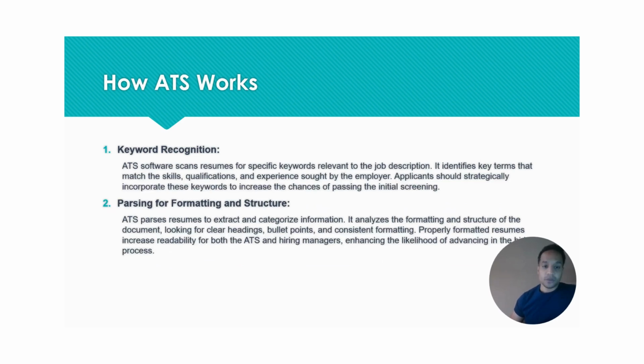How does ATS work? The ATS software scans resumes for specific keywords relevant to the job description. For example, if you want to be a CRC, there's basically three parts of that CRC job. There's going to be the patient-facing component, actually conducting the visits. There's going to be the administrative component, and there's going to be the data component as well. So you want to have a little bit of all these.